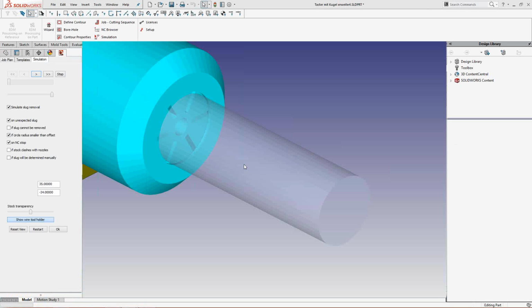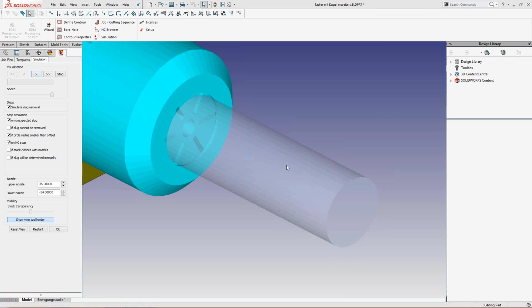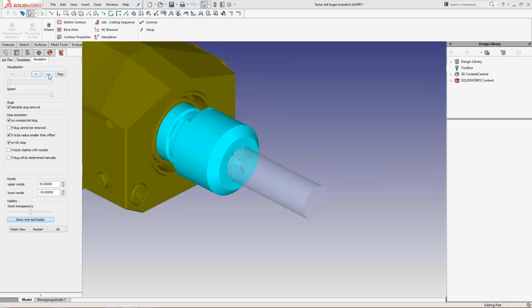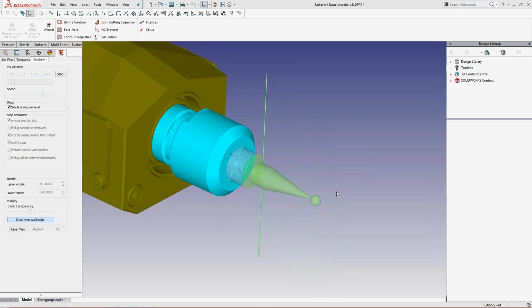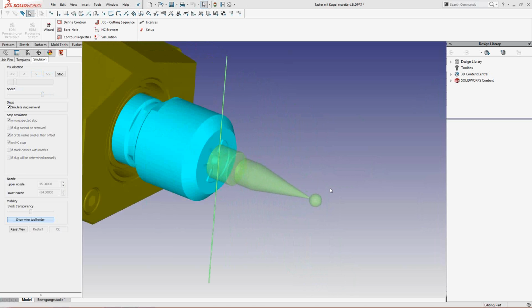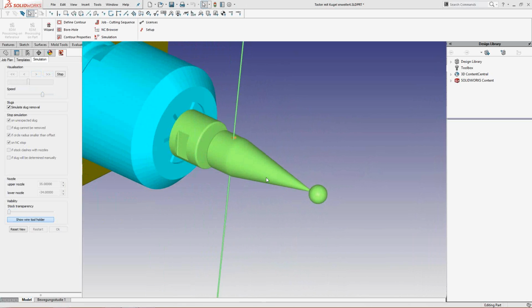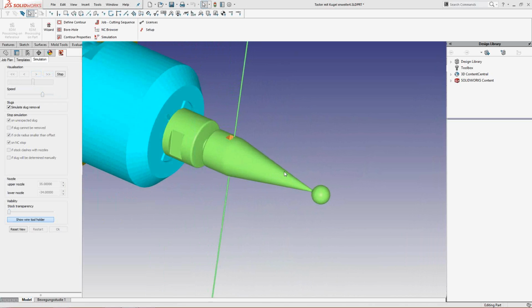And now you will see some indexial machining combined with turning and simultaneous WEDM machining. And as you can see, it's fully supported with simulation. I will reduce the transparency, and we have 4-axis pocketing.